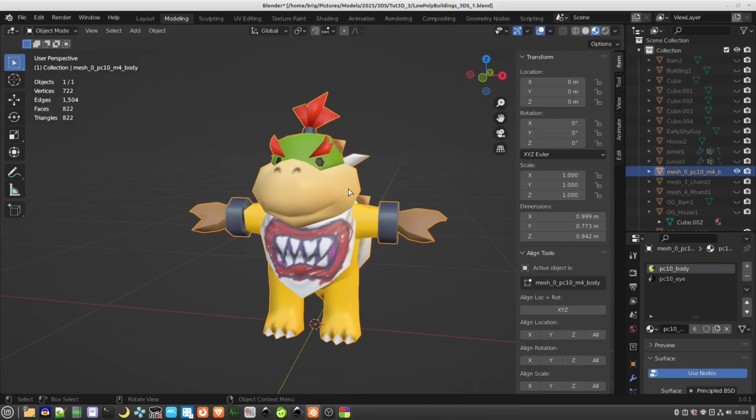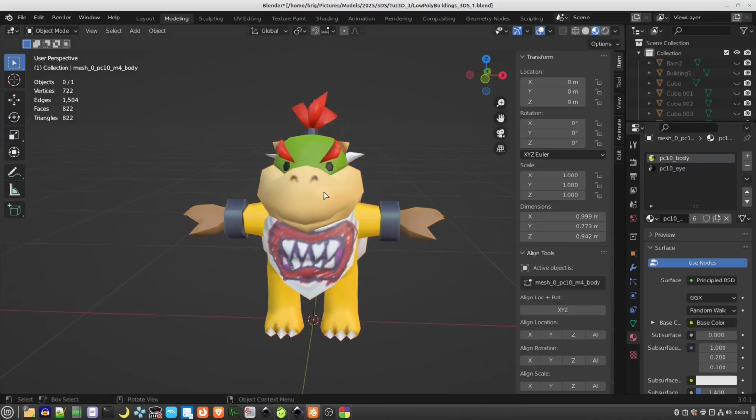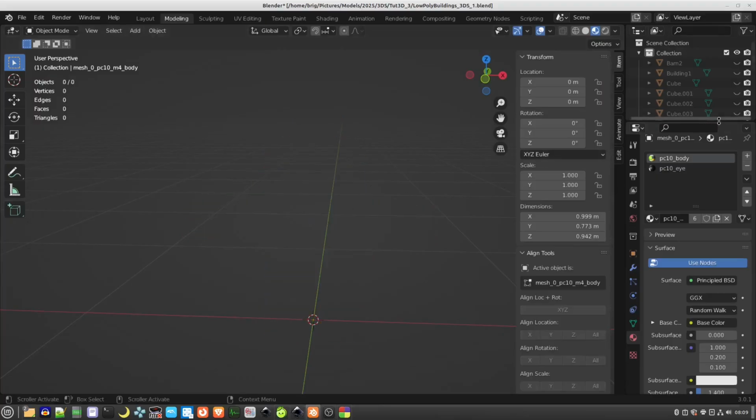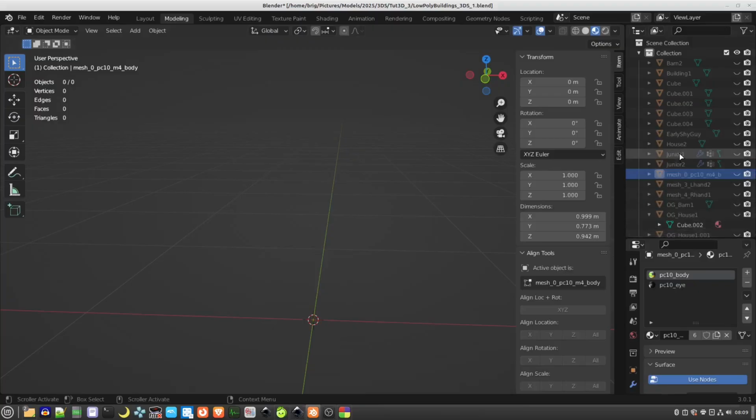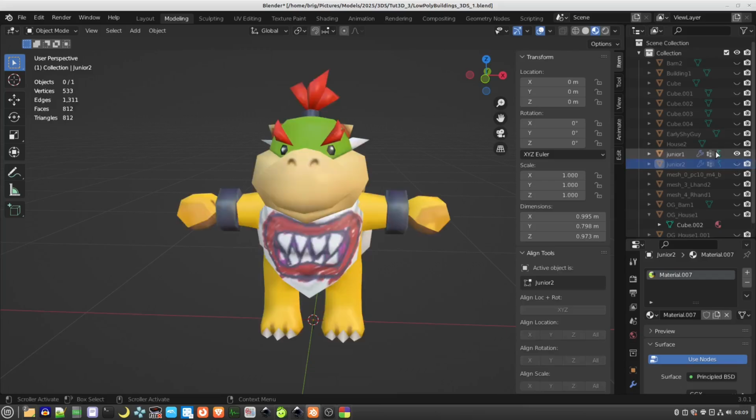And then, like I said, this is using two different textures here, and we cannot have that. We want everything to be on the same texture. So I'll show you what I did with mine. This is the one to use.